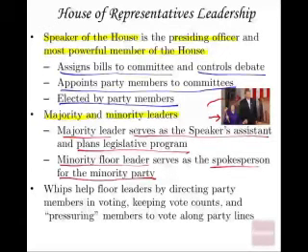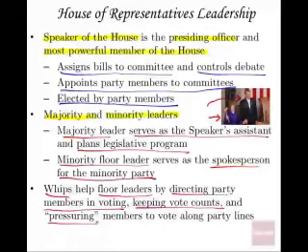So the Majority and Minority Leader in the House, they're not the counterparts. Usually it's the Speaker of the House and Minority Leader. So there is no Speaker of the House really equivalent. There's just the Minority Leader. And again, the Majority Leader is actually second in command in the House of Representatives. And then you have what's called the whip. So whips help floor leaders by directing party members in voting and keeping vote counts, and they're pressuring members to vote along party lines.